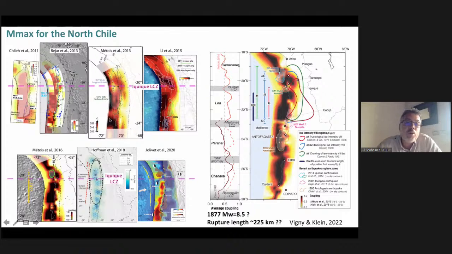But if you give me all these figures and I have to comment, of course here it seems continuous and you would imagine that it breaks at once. But in other models like this one or this one, you can see much smaller asperities, and maybe the next one will not break the whole area here, but will break individually each of these different asperities that seem to appear in the most recent models. Another thing is that the next one can also break the missing gap, but also the Pisagua gap. It is not excluded from my point of view.